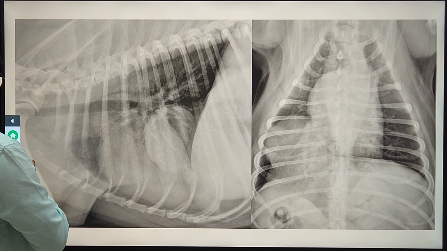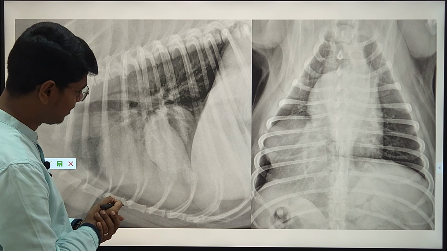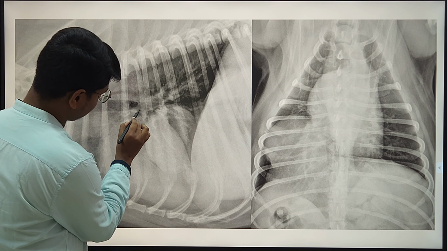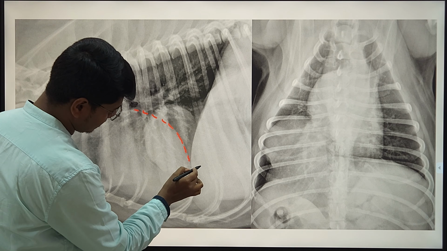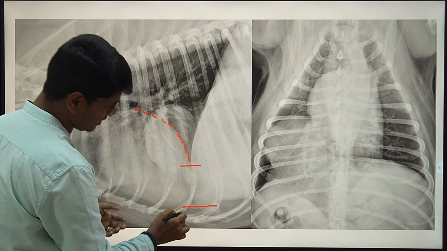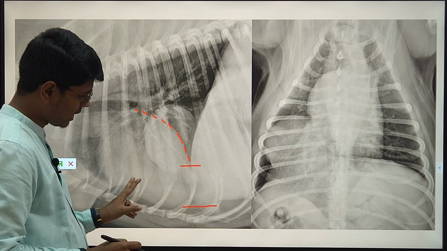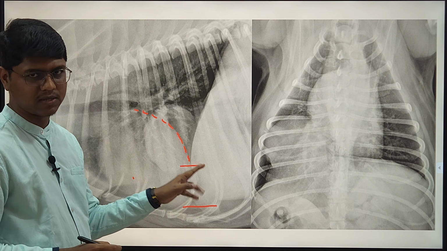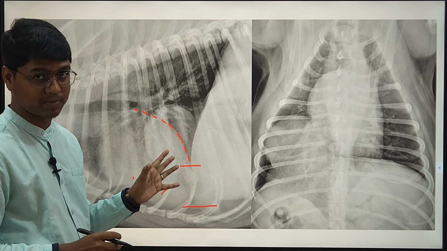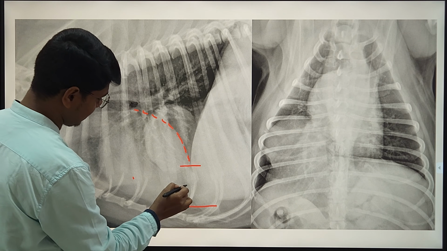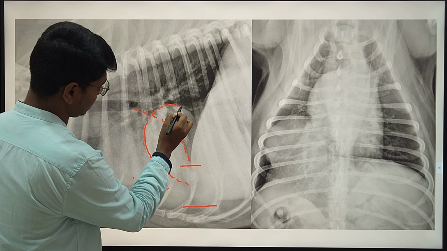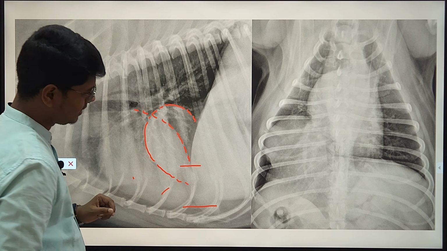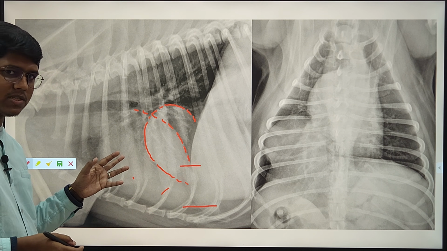See, this one is the survey radiograph. You can see here clearly. See, this one is the caudal margin of the heart, but in this location there is border effacement between the heart and the diaphragm. Okay, this is one of the signs of diaphragmatic hernia. First, second, you can see this soft tissue opacity here. This is the lateral view. This is the soft tissue opacity you can see here. So it may be some lung lesion also.